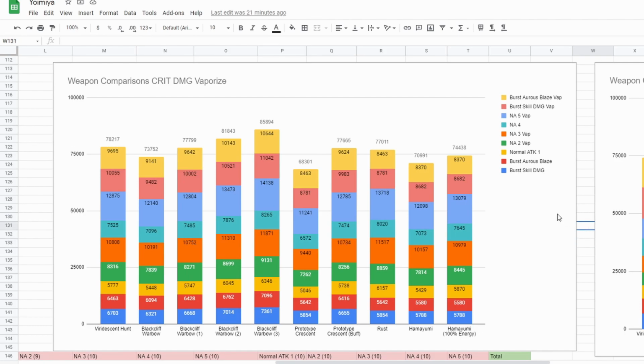The only way we're going to see a change is if we change this to a practical rotation, because the Rust is going to get more damage since there is a damage bonus on normal attacks. And we'll also see that for the Hamayumi weapon. So until we move on to that graph, we're going to see the same story throughout all of these.